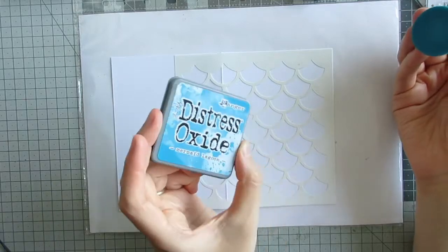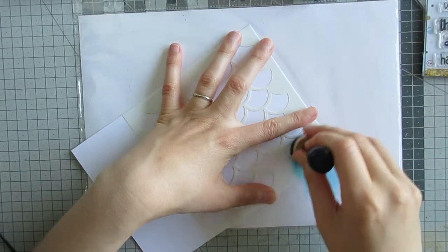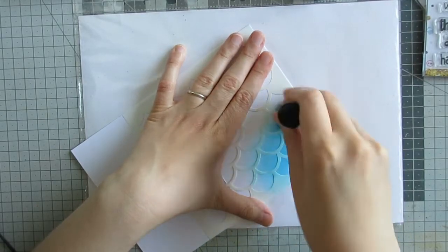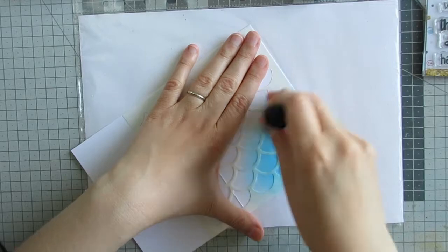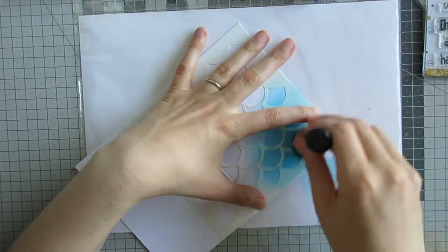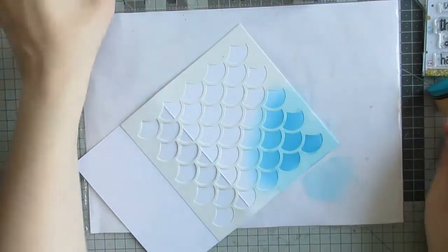So then my stencil has dried. Then I have placed it directly on my card base and I'm going to start ink blending over it. I am using Distress Oxides for my ink blending, and I'm starting with Mermaid Lagoon down in the bottom right hand corner and blending that out so that it's strongest in the corner and getting paler as it goes out.